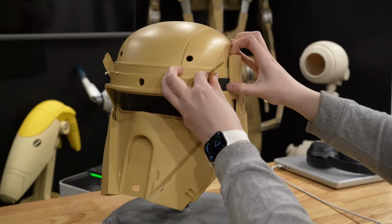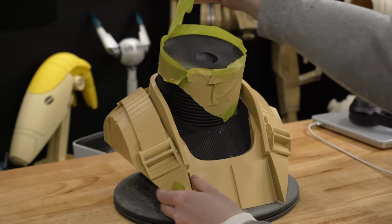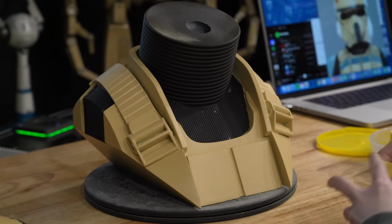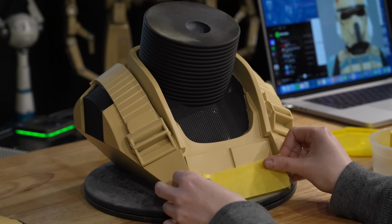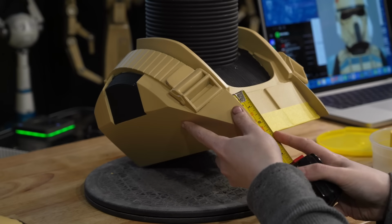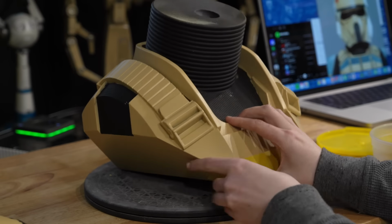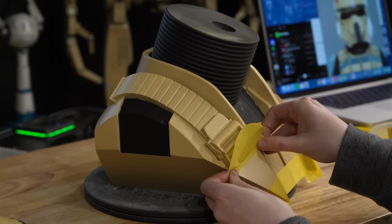Once the beige paint had dried, I went ahead and removed all of the masking tape, and I'm going to start with finishing up the bust first. I decided I wanted mine to look like a squad leader, and they are the ones with the blue stripe across the chest. So I went ahead and masked that off, did some eyeballing and then some more precise measuring to make sure that the tape was actually level on it.